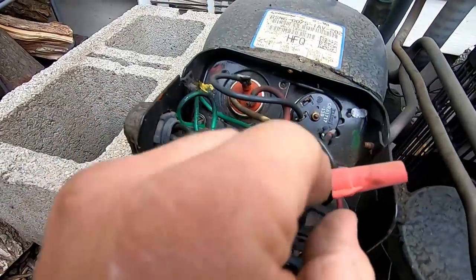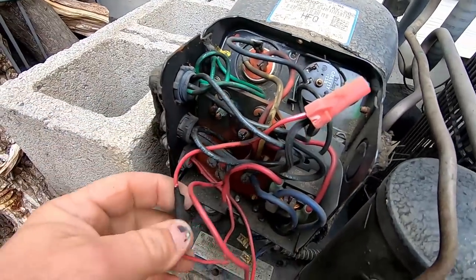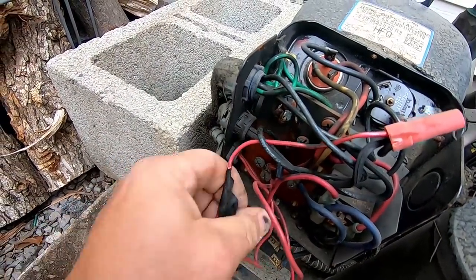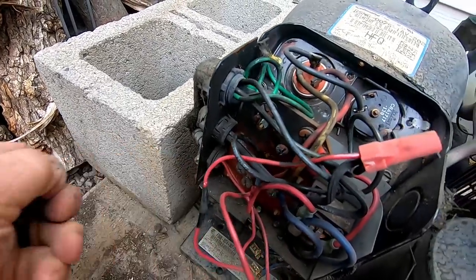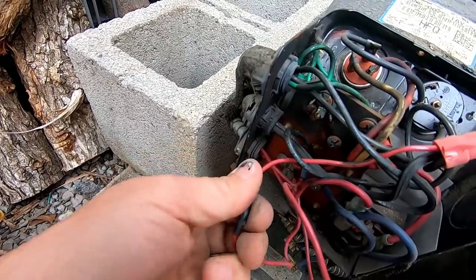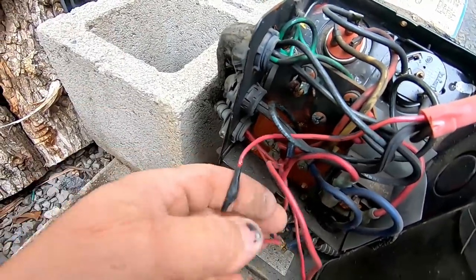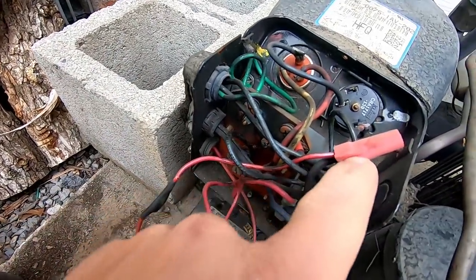And it's had issues before, so they've made some repairs. What in the world is this hokey pokey stuff? What in the world? It looks like they spliced it with a soldering iron or something. How much effort would it take to cut it here and stick it underneath there?